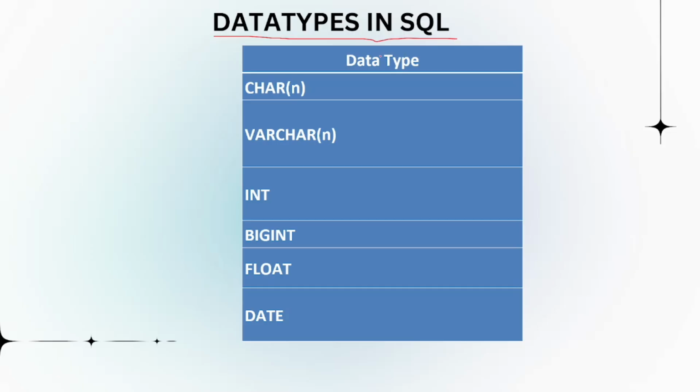The same way here in MySQL also we have different data types. One is char, another one is varchar. These two differences you will definitely be asked in 2 marker questions, as well as in viva questions. So what is the meaning of char of n? It means it will accept characters. Like if I want to mention A, B or 1, 2, 3 also it is fine, but it will be enclosed in single quotes. In Python you can use double quotes, but in MySQL you have to use only single quotes. Okay.